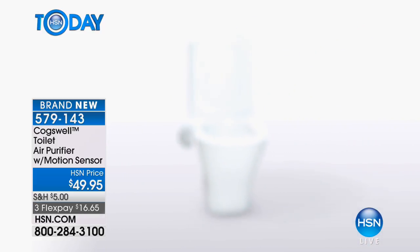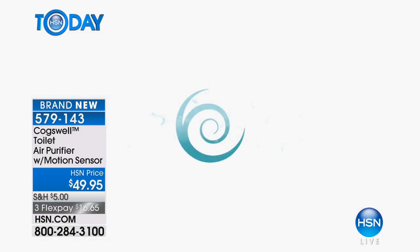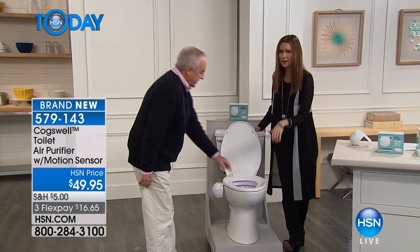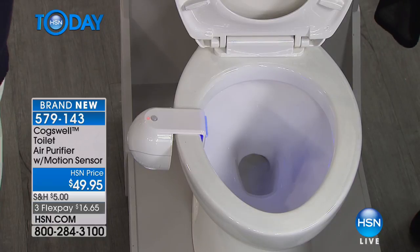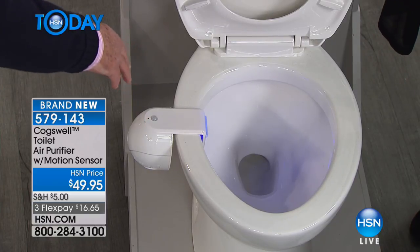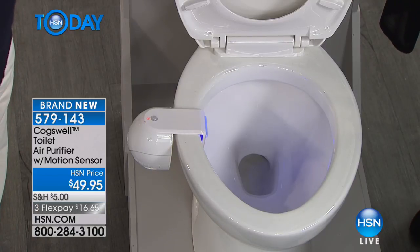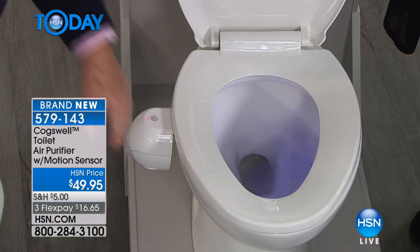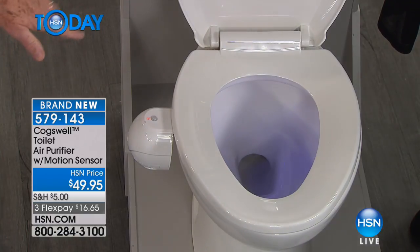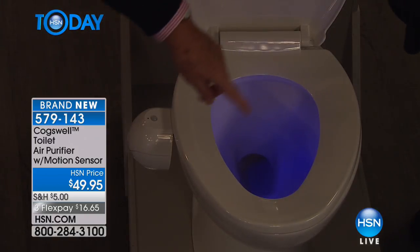I love that. So we're gonna show how easy it is to use over at the toilet. Okay, here we go. All right, so there's no installation, there's nothing. The product comes complete. I love it. It has the batteries in and everything. You just hang it on the outside of the toilet bowl. And I stress the outside of the toilet bowl because we have had some customers put it on the inside. On the outside of the toilet bowl, as you walk up to the product, the motion detector picks you up, lights up a blue light in the toilet.